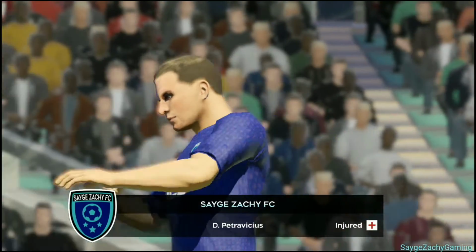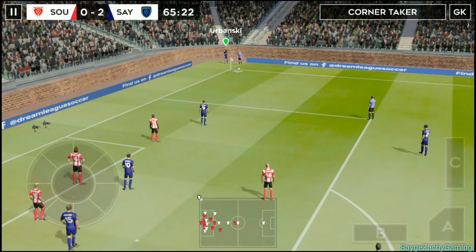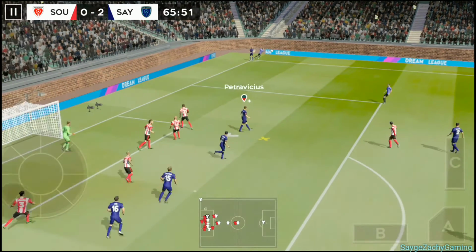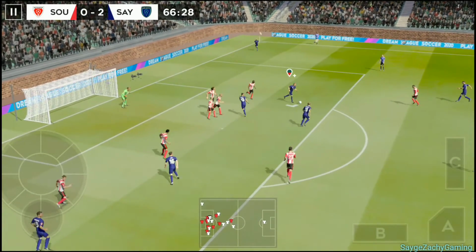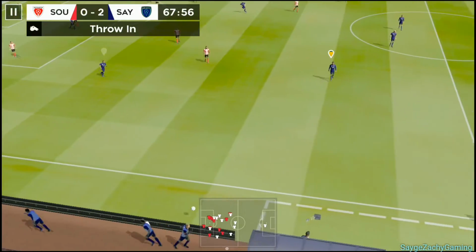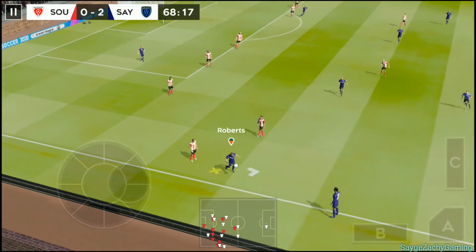This looks like he's injured here. Time for a fresh pair of legs here then. Corner taken on. What a chance. The defender regains possession. And now they're going to try and break. Time for some fresh legs maybe. The players are warming up.